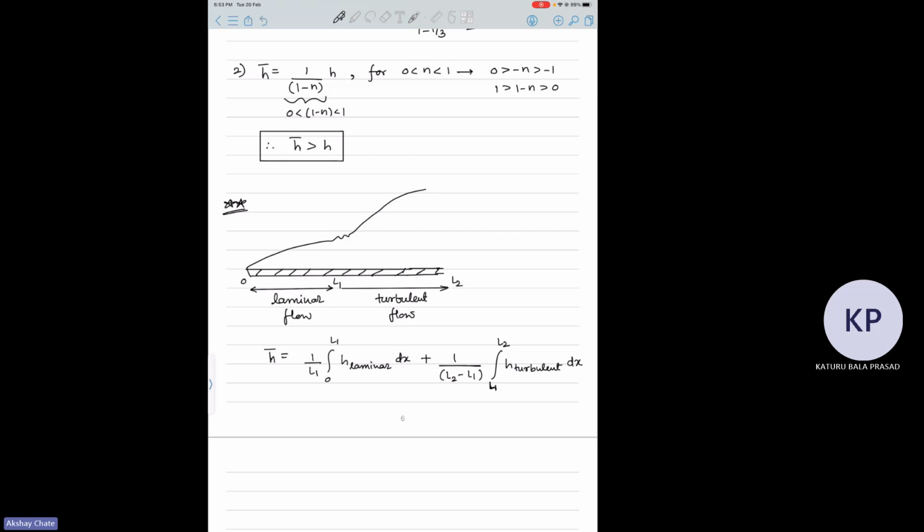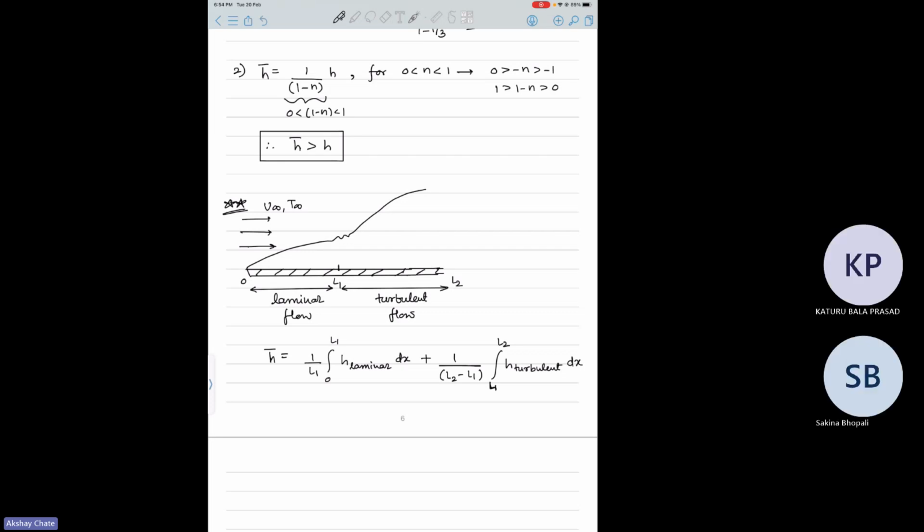Usually in most problems you will be okay using only one integration, but in some cases they will ask you to use multiple integrations, so you should be aware of those. I think this is most of the discussion on laminar turbulent average heat transfer coefficient. Scaling and all we will take in the next class. I don't want to start now because it is a good problem in itself.